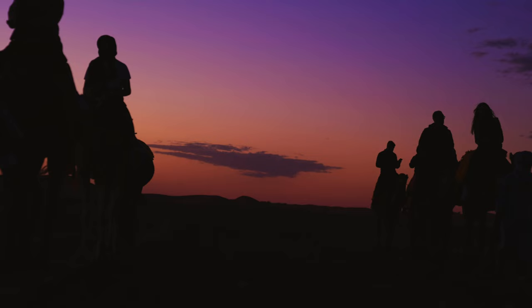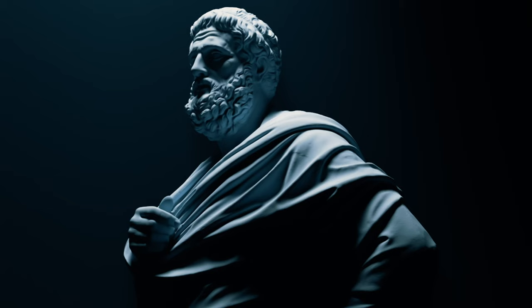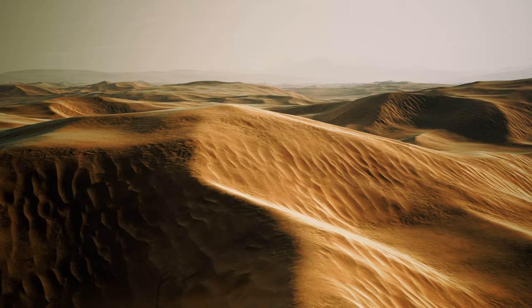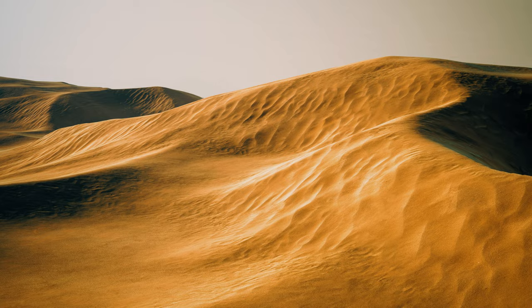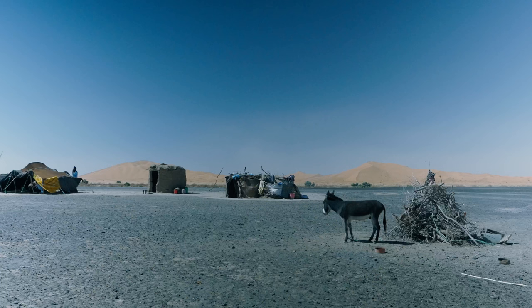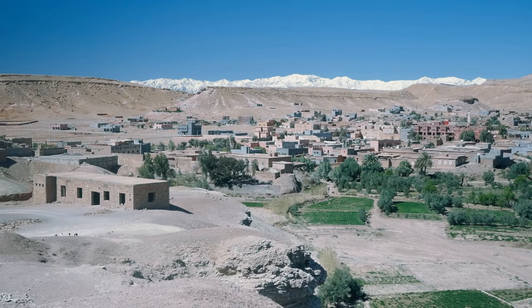The Sahara Desert bears the imprint not only of the Berbers and early Arabs, but also of Egyptians, Nubians, Phoenicians, Greeks, and Romans. Its storied past has seen legends written about it. In more recent centuries, it experienced the imprint of Ottoman, Spanish, Italian, French, and English colonialism. During World War II, it suffered fierce and destructive battles. Traveling through the Sahara, staying in tents and clay huts, these tribes have inhabited the Sahara Desert regions for centuries.